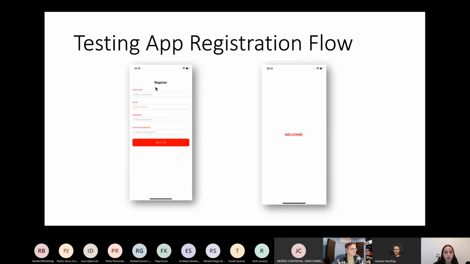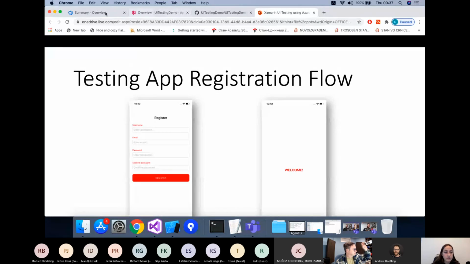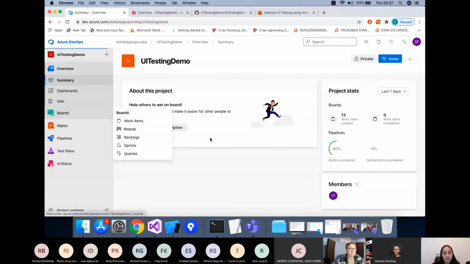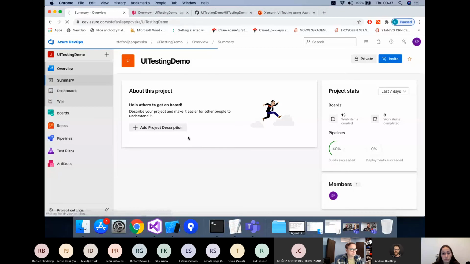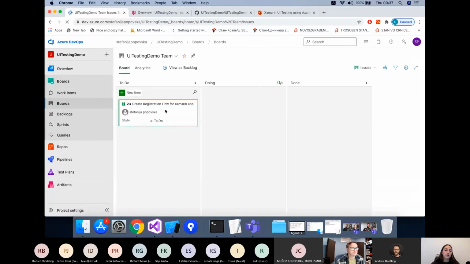So what are our requirements? I will go to Azure DevOps and show them right away. If I go inside my project from my organization here on Azure DevOps and navigate to the boards, here I can see that there is a ticket created and assigned to myself.